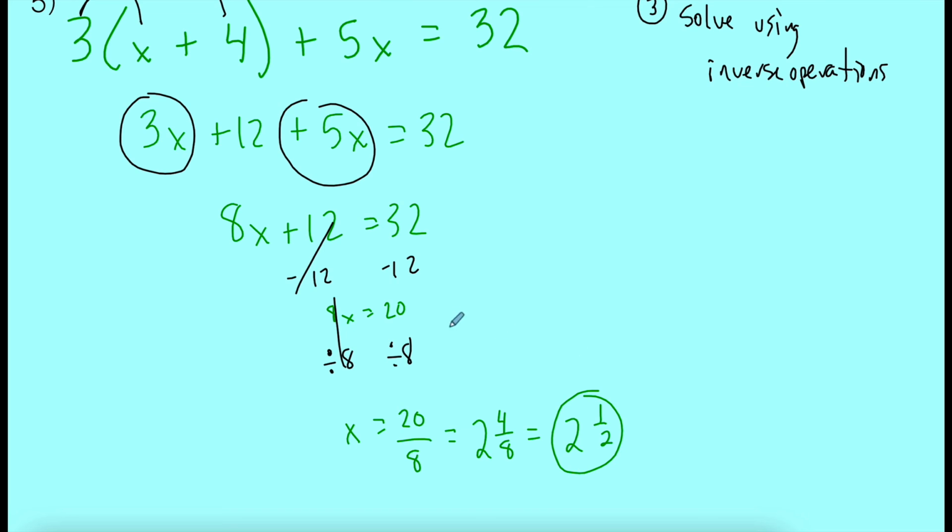And I know that some of you will actually prefer to do the long division. I've told you in class before, I'm not a big long division person if I don't have to. I'd rather just leave it as a fraction. But if you did do this division, you'd get the same answer. You'd get 2.5. 8 can go into 20 2 times. Subtract, add a decimal and a 0, bring the 0 down. 8 can go into 40 5 times evenly, so 2.5. So whether you write it as a decimal or a fraction, that's up to you. But anyways, here's your mini lesson on the extra problems that have 2 steps and a little bit extra.